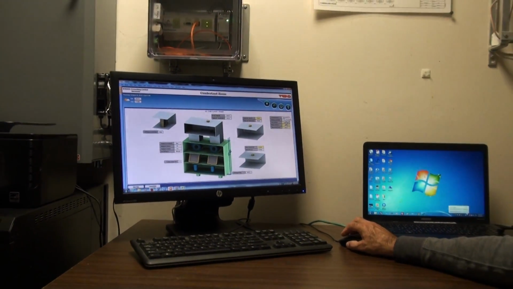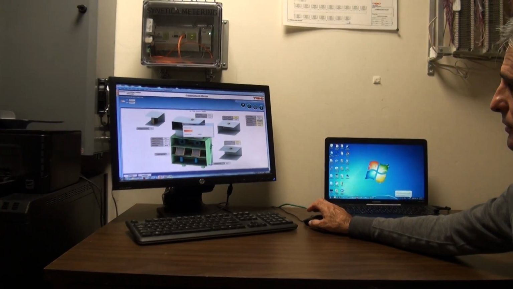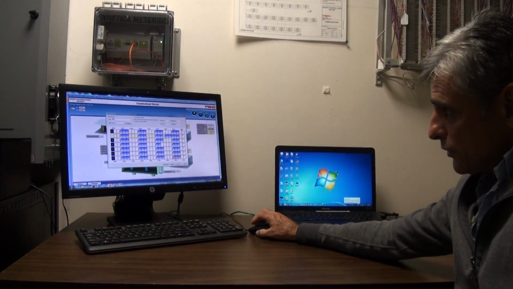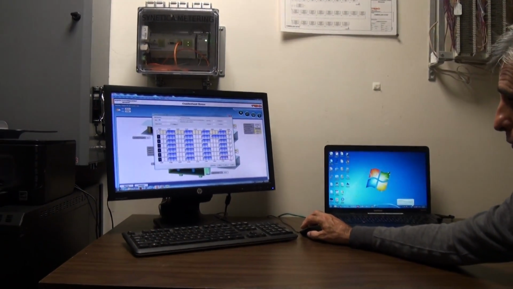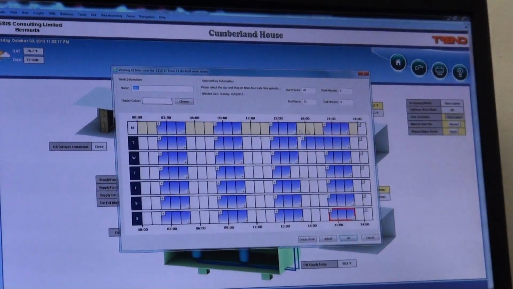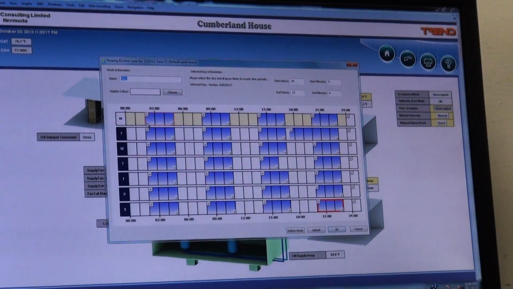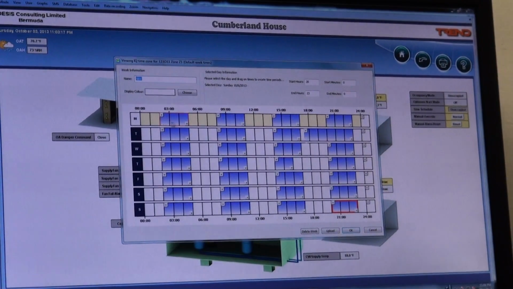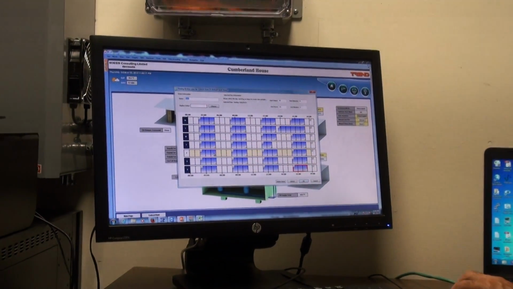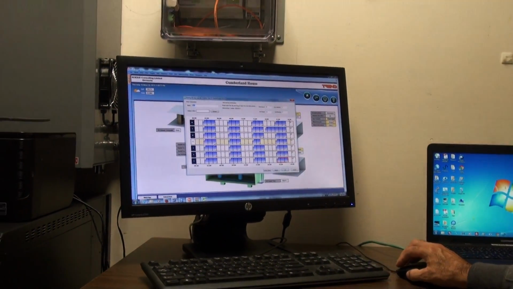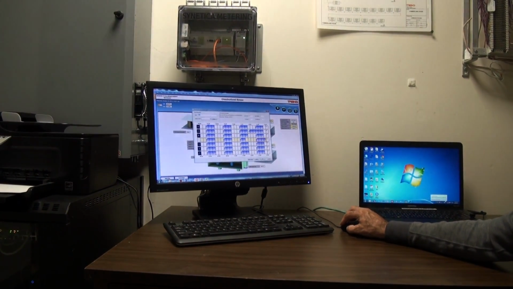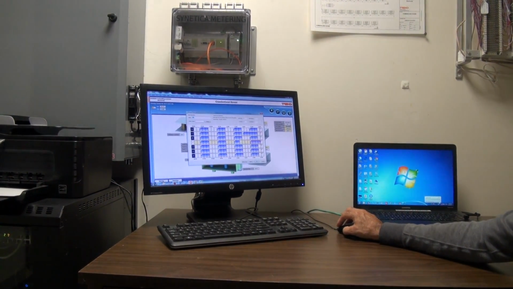And here we can actually adjust the time that this unit comes on. At this moment it's coming on 4 hours, 4 times a day. 3 hours, 4 times a day, I apologise. So this unit is actually scheduled to come on for 3 hours, 4 times a day. At this moment it's Thursday, and what we can do now is bring this unit on. That's how we adjust the time schedule.